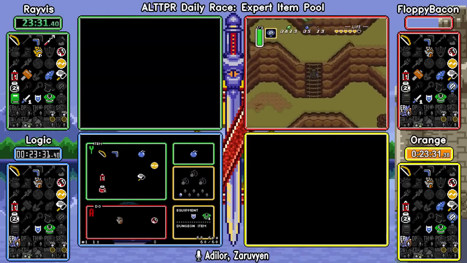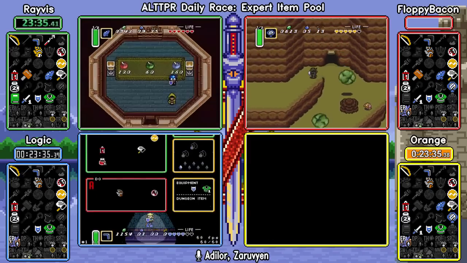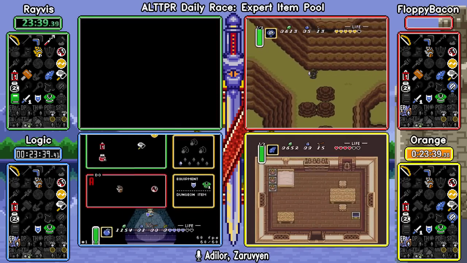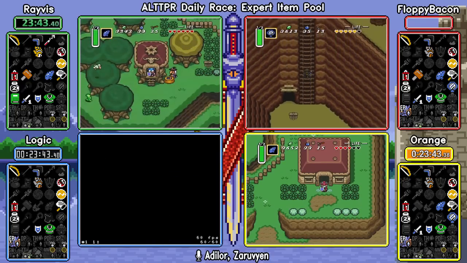Bacon's made it up onto the mountain, got their hammer, and Orange has now acquired a sword out of the back of Escape. And looks like he'll be fluting up to get his hammer as well.